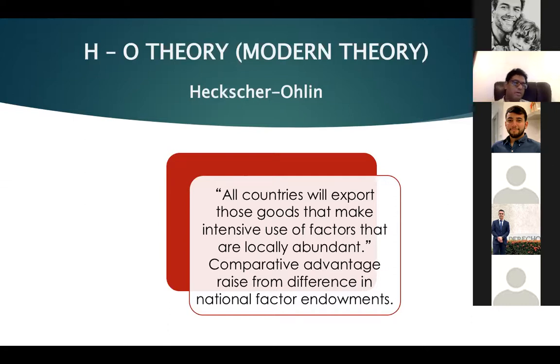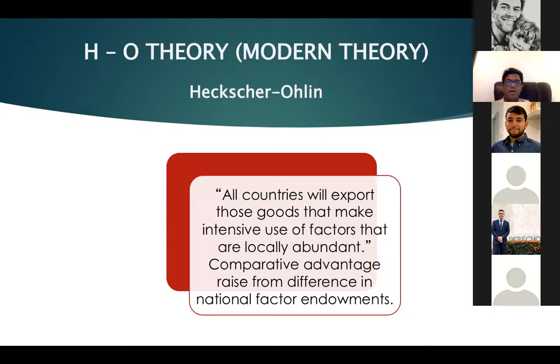Now I can hear. Okay, so China and India both have almost 1.3 billion people, a 1.3 billion labor force. That is a huge labor force, so they are labor abundant countries. According to this theory, countries with labor abundancy should focus on intensive use of that labor and leverage the opportunities arising out of it. This is what this theory talks about.